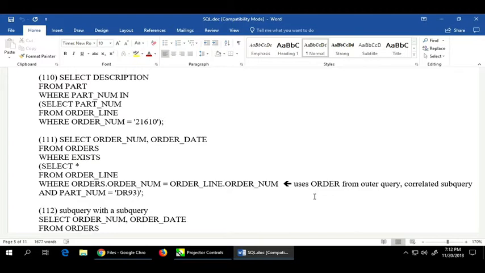So what this one means is, take a hint from this arrow: we're coming from the order table. What this one's doing is using the order values from the outer query to then select. In our previous examples, we did the inner query and then the outer one.